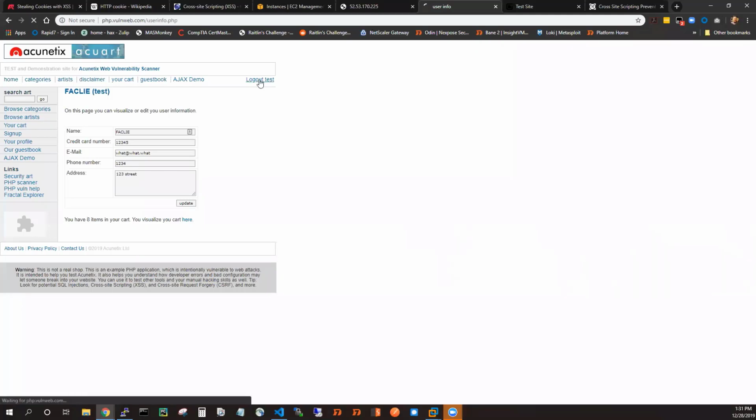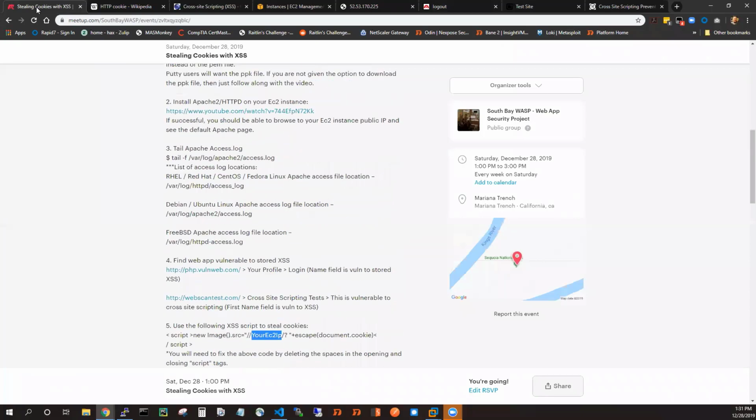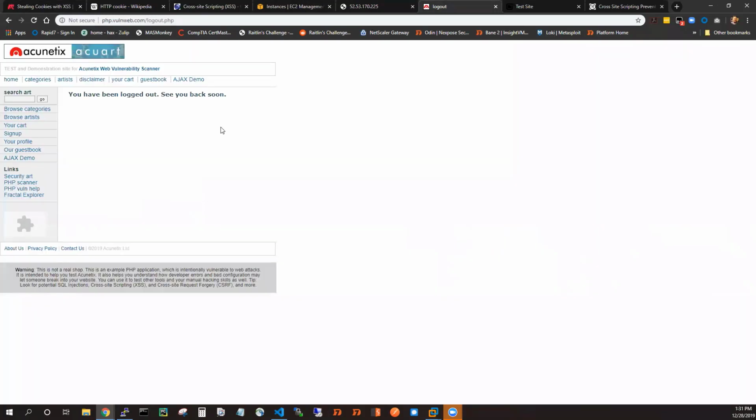I'm going to log out. It is in the list here, back in your instructions. This is leveraging this PHP vuln site. It's a public site meant to be scanned by this company's DAS scanner, and it shows you what that thing can do. It's a site that has known vulns. So you can log in here, test credentials, but we're hackers, right?